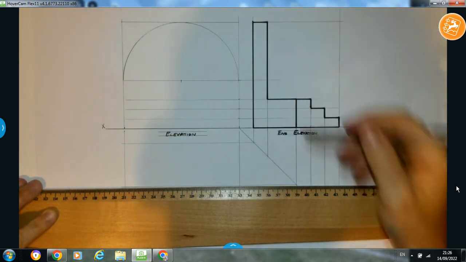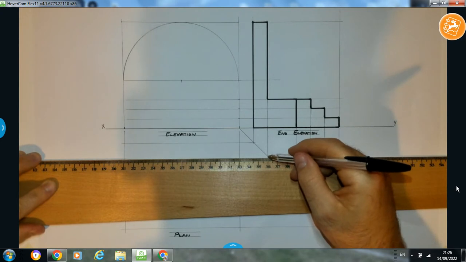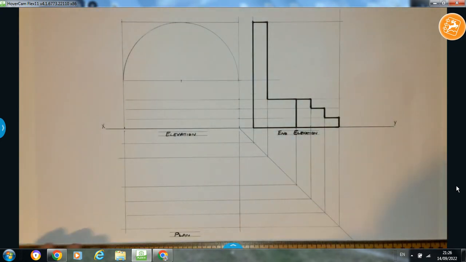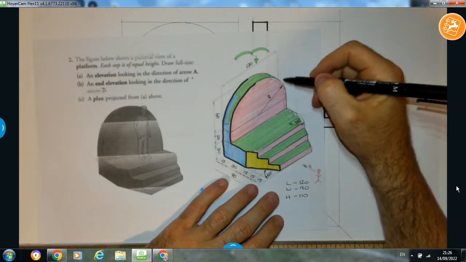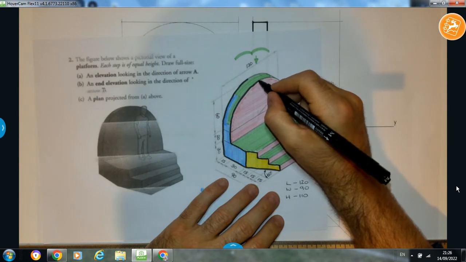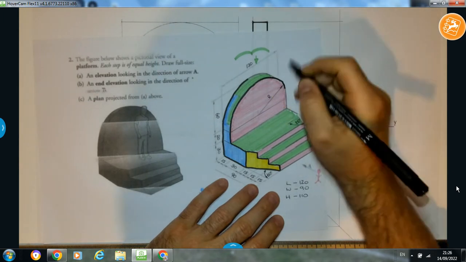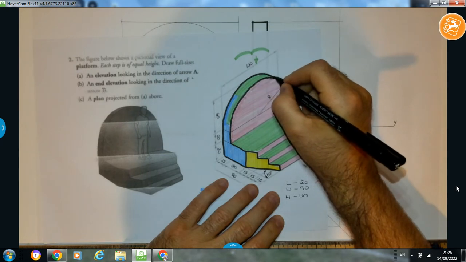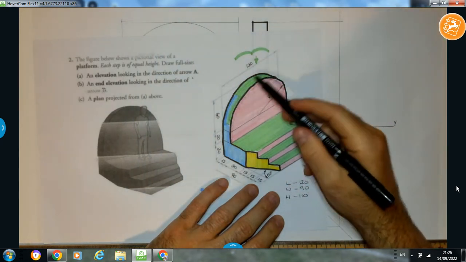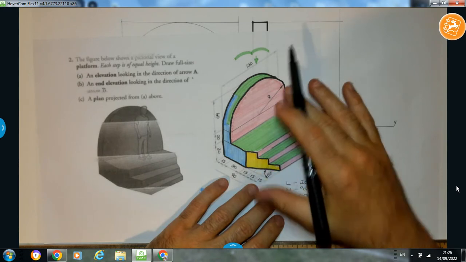And bring the curved surface over as well. Now, what I'm actually going to do now is heavy in the top of the curved surface. So I'm the bird looking down on top of it, and I'm going to see all of that, all the way over to here. But when I'm looking down on top of it, I can't see the curve.